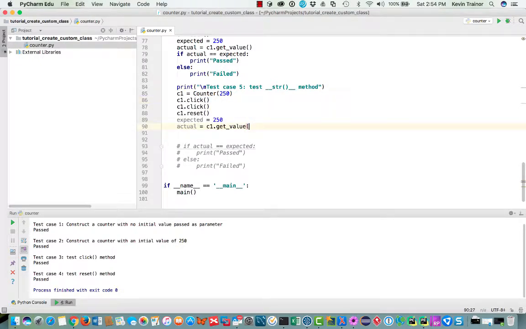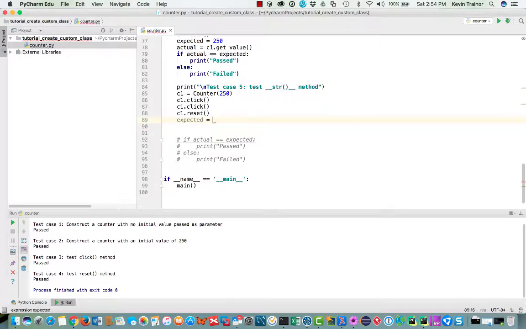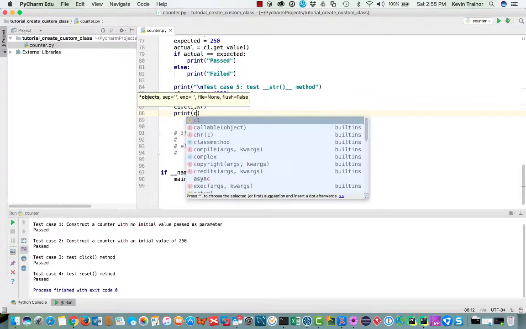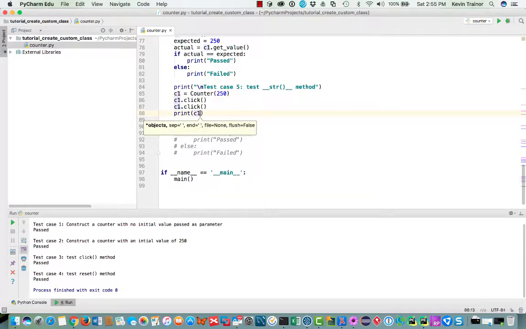So let's take out some of these, but not all. Let's put 2 clicks on it. That'll get it to 252. Then the value and start value should be different: 252 for the value, 250 for the start value. And let's just see what print does here. This is a part of my finely honed test cheating or efficiency scheme.